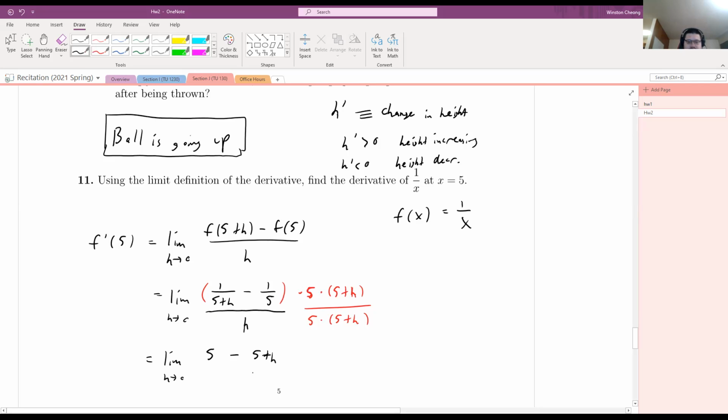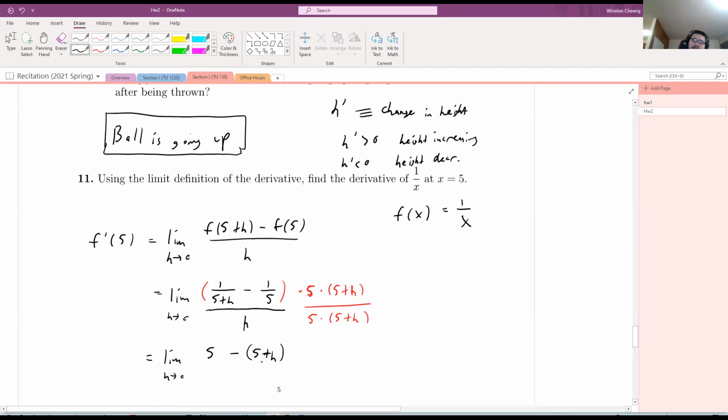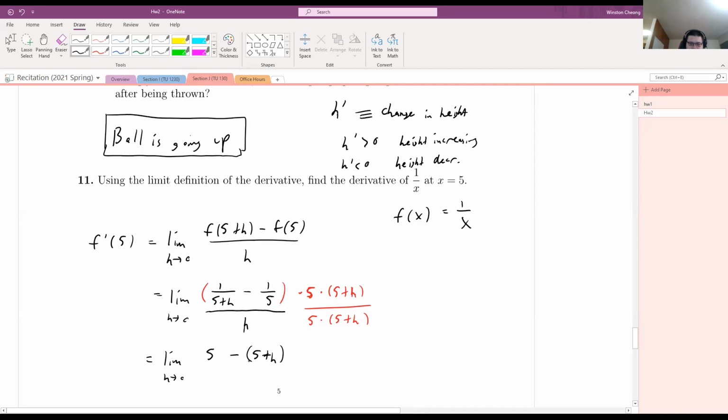Okay. And now here's an important thing. This minus is over this whole fraction, which means that this minus needs to be over this whole result. I need to put a parentheses there. Okay. If you don't do that, you're going to get the wrong answer. And hopefully it makes sense that this negative is supposed to be over both of that, because just imagine you take this, you multiply over. This negative was still in front of the whole fraction, so it should be still in front of the whole resulting expression.